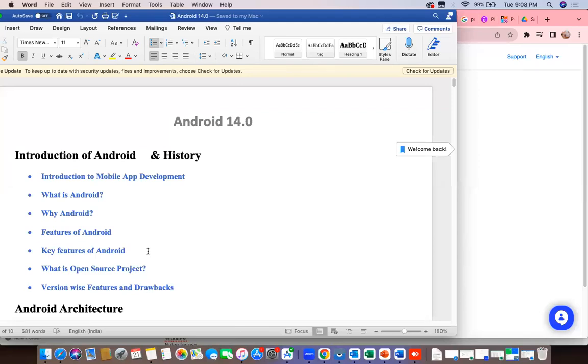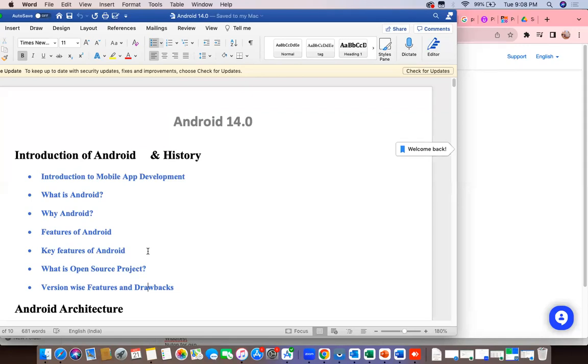Then in Android, we have multiple versions, and each version has some advantages and some disadvantages. So we will discuss each and every version and the version-wise features and drawbacks, because that is very important for development also.